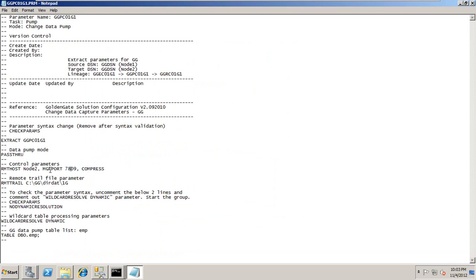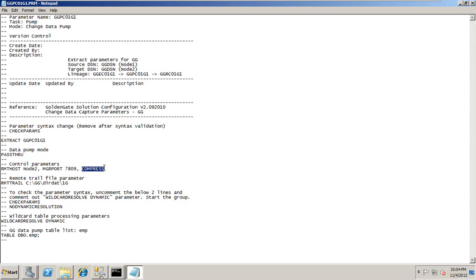So first it will talk to the manager. Generally this is the default port for the manager. It will talk to the manager, and the manager creates the collector process and assigns the collector process to this pump. The data pump compresses the data and sends it in blocks to the target server. The target server's collector process receives the compressed data, uncompresses it, and writes it into the trail files on the target side. There is additional CPU processing here to compress and uncompress.